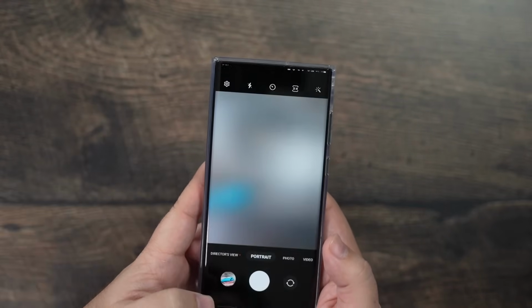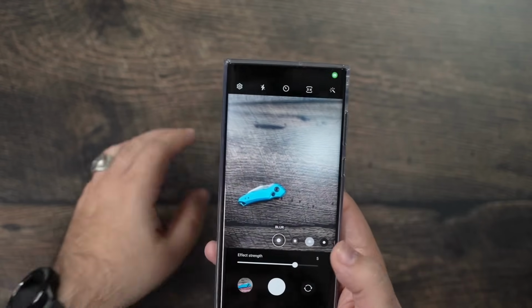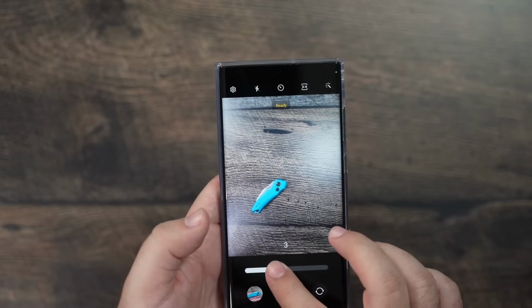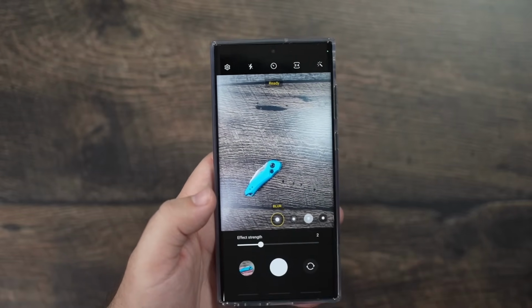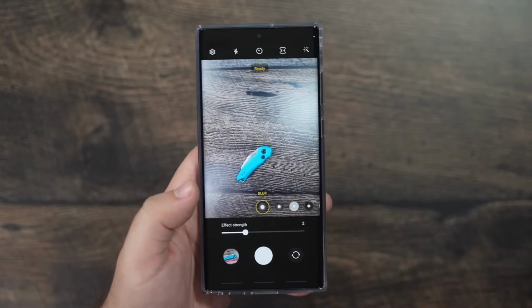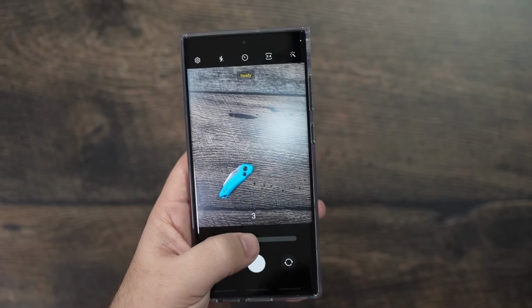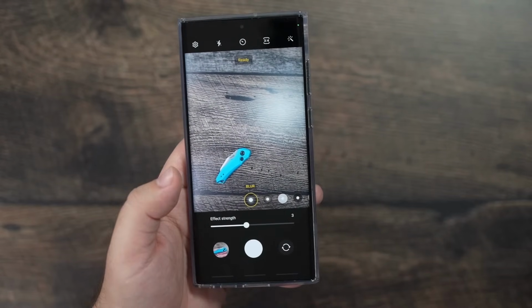And you can also do a couple of things here too. So you can change the blur effect. I typically recommend doing it to 2 or 3. It looks more natural, looks better overall. So if you are going to do a portrait shot, do it at a 2 or 3 blur effect. I typically do it at 3.